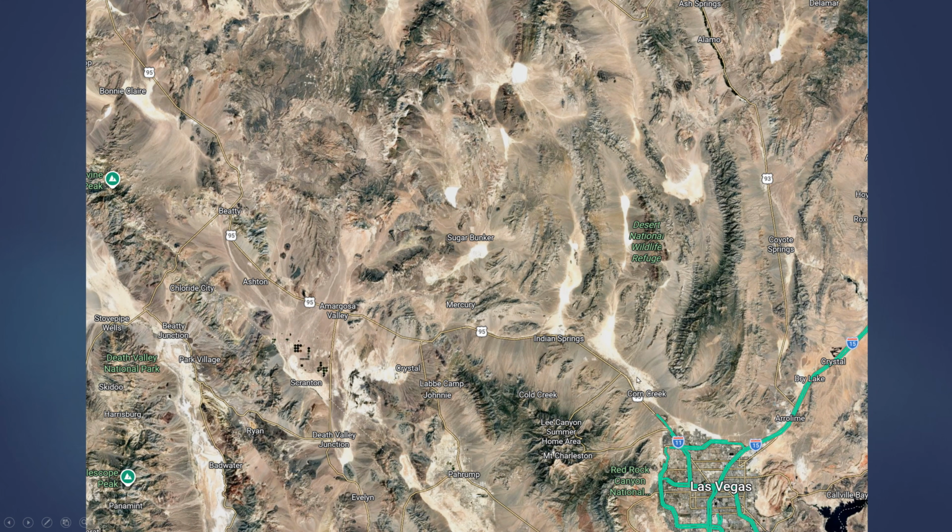And as you can see, it's in close proximity to Las Vegas, but it's actually not so close when you look at the size of Las Vegas as a city. It's multiple times the distance of Las Vegas, and you can also see the size. This valley here is the size of Las Vegas, and also this area here is close to the size of Las Vegas when you look at the entire area that it spans.